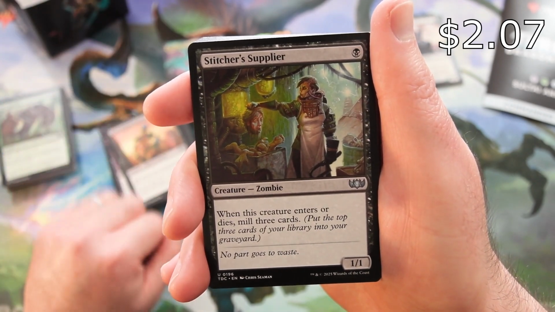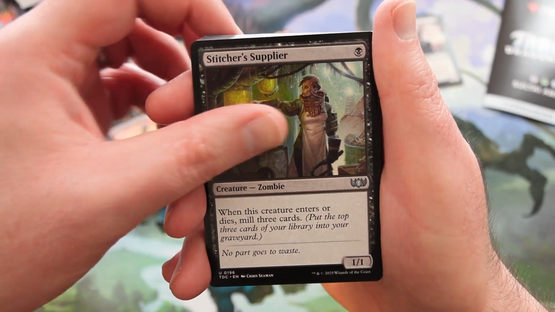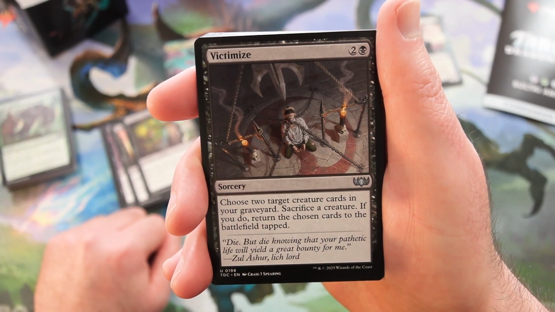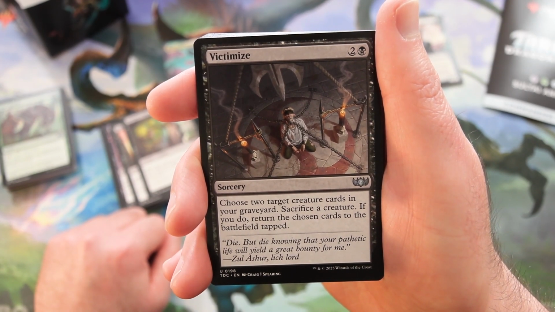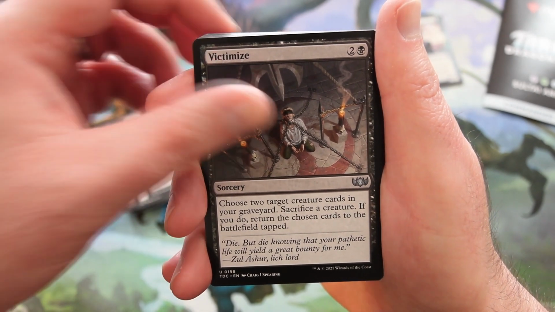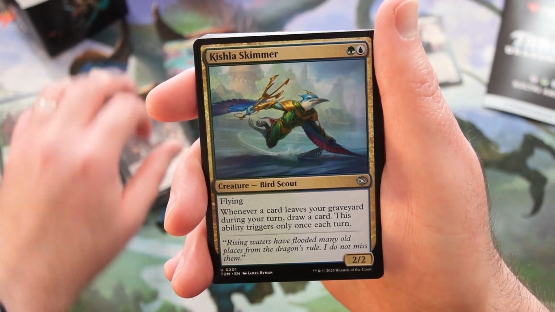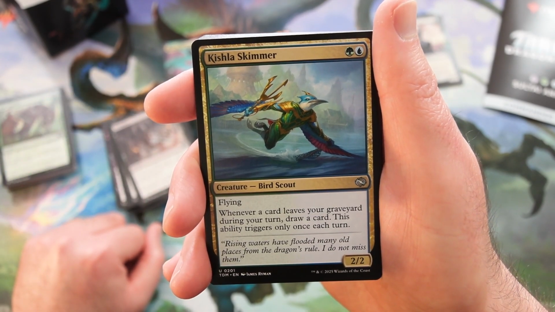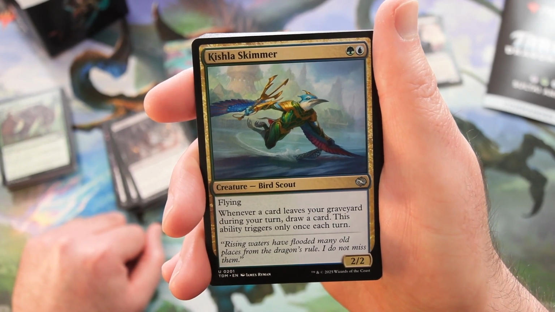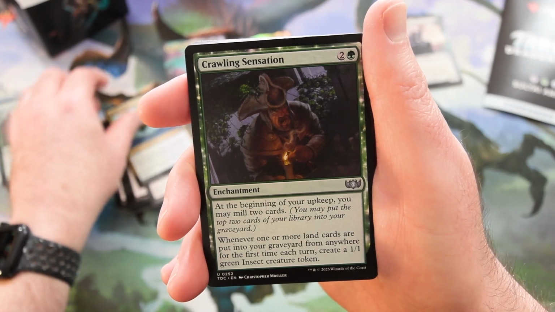Stitcher's Supplier, creature Zombie, 1/1 for a single black. When this creature enters or dies, mill 3 cards. And Victimize, sorcery for 2 and a black. Choose 2 target creature cards in your graveyard. Sacrifice a creature. If you do, return the chosen cards to the battlefield tapped. Then we have a Kitesail Skimmer, creature Bird Scout, 2/2 for green and blue with flying. Whenever a card leaves your graveyard during your turn, draw a card. This ability triggers only once each turn.